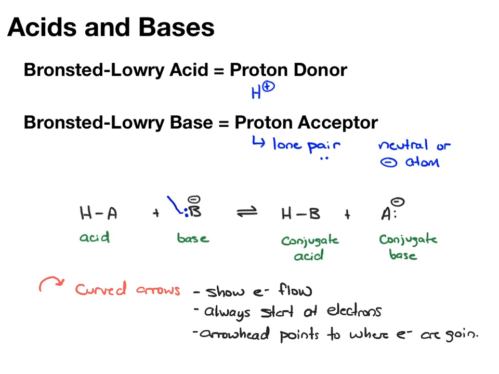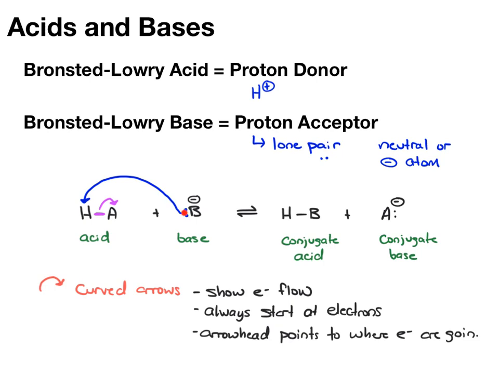These electrons are going over here to the proton to form a bond. That's where they're going. And then, if I highlight this bond between H and A, well, we can't have two bonds to this proton because we're forming one bond, and hydrogen can only have one bond. So as we form a bond, another bond has to break. And this bond that I've highlighted in purple, that will break away from the hydrogen, and those electrons will go on to A as the lone pair.